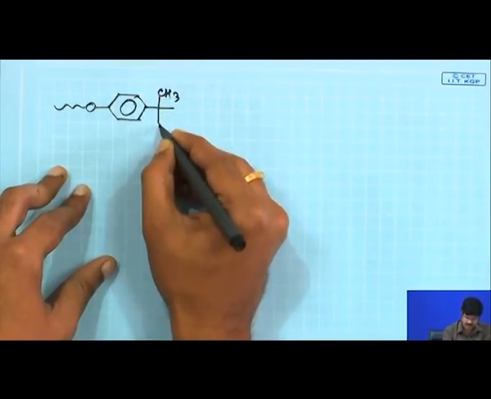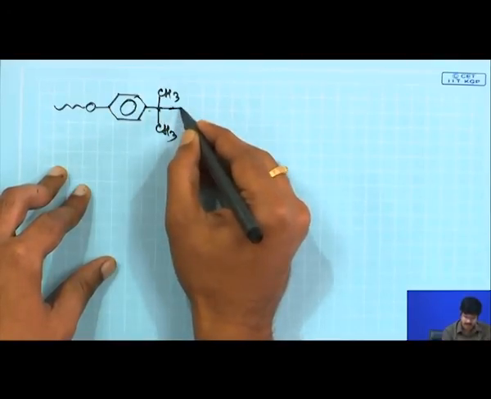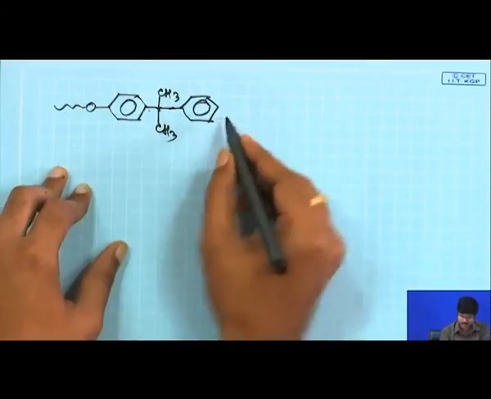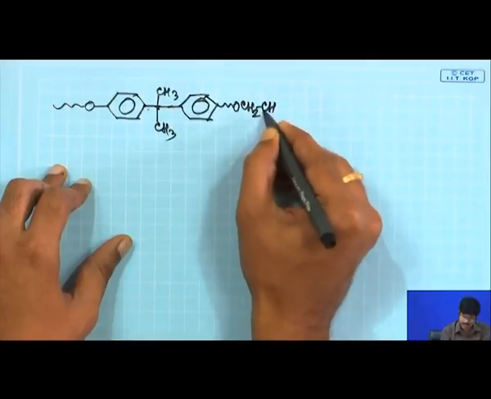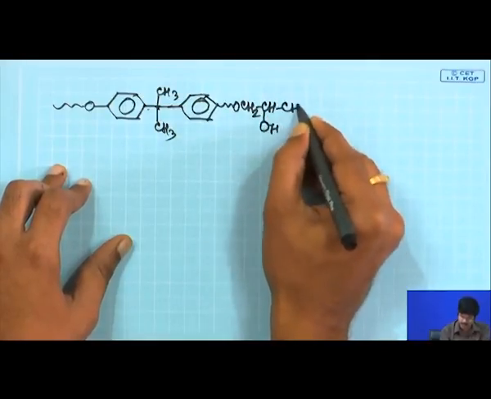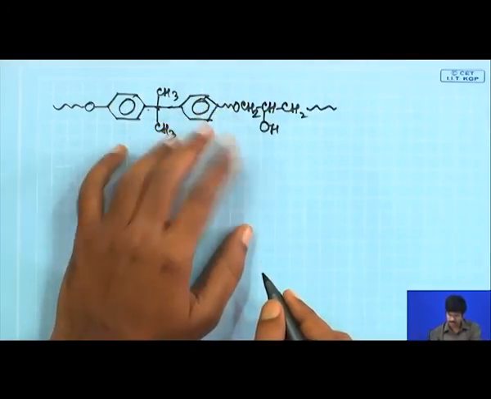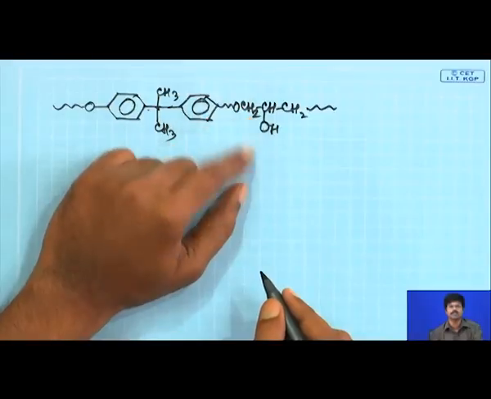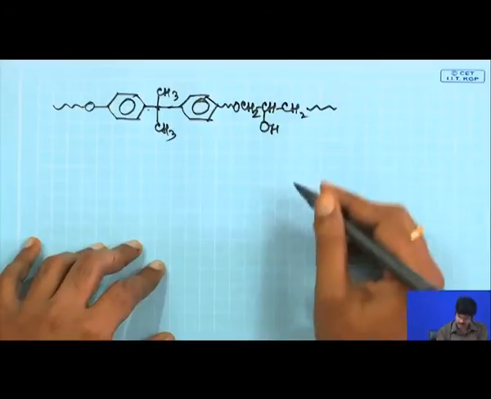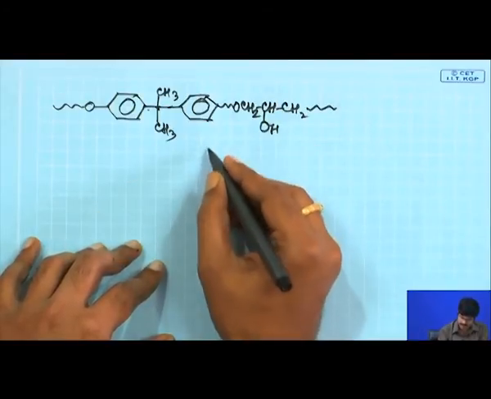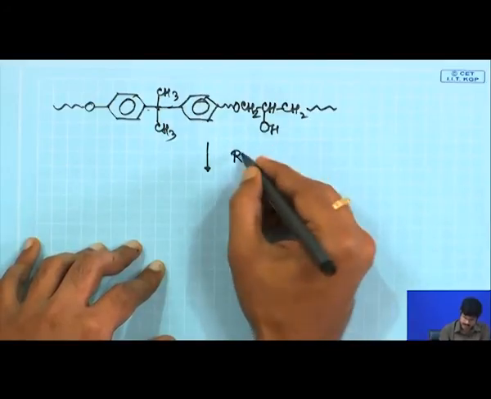So, I am just drawing the bisphenol A in a different way. Again you have a tetra substituted carbon atom here. So, let us say this is the chain and CH2 CH in the repeat unit you have secondary hydroxyl group, we already showed this before, and then you have the long chain. So, the typical curing agent that we use to cross link to the secondary hydroxyl units is an anhydride, and typically it is something like this, a cyclic anhydride you use. So, I will just draw it like this.